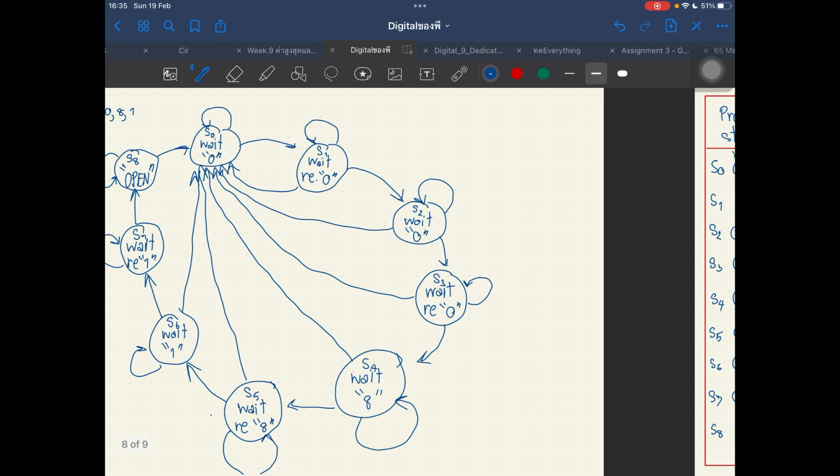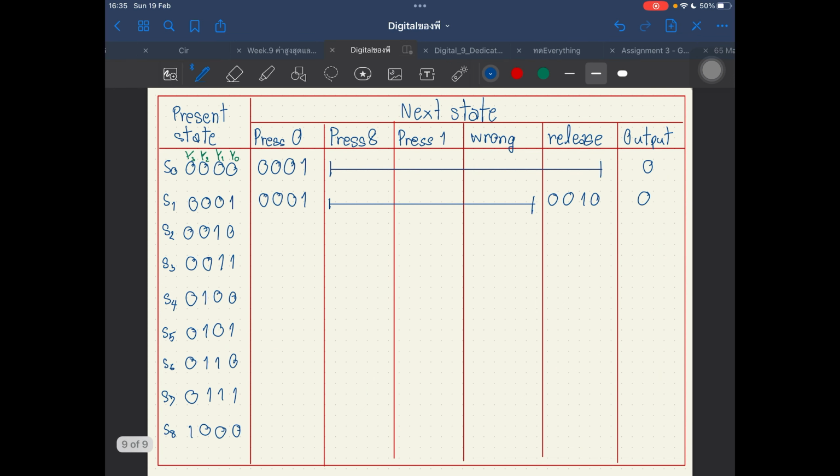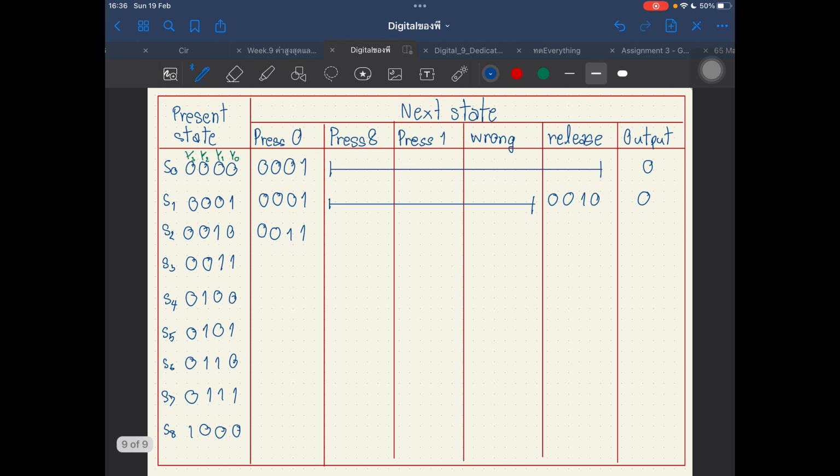Next step is state 2. If I place a 0 button, you go to the next state. Next state is 0, 0, 1, 1. But if I don't place any button, it will stay in a loop here in the current state, and the output is 0.